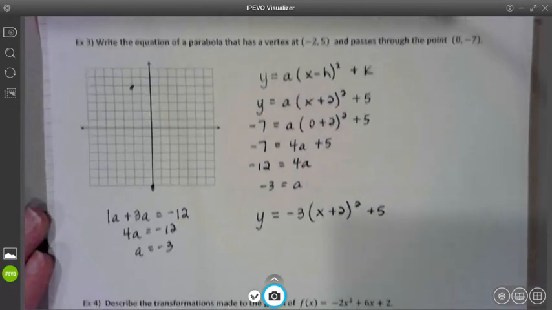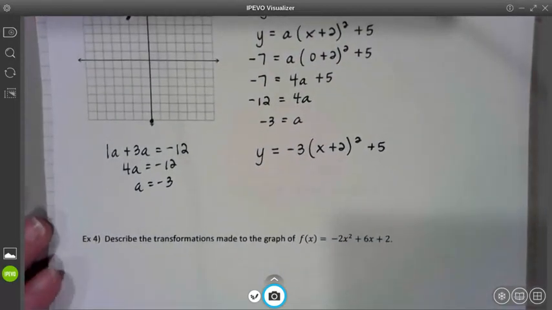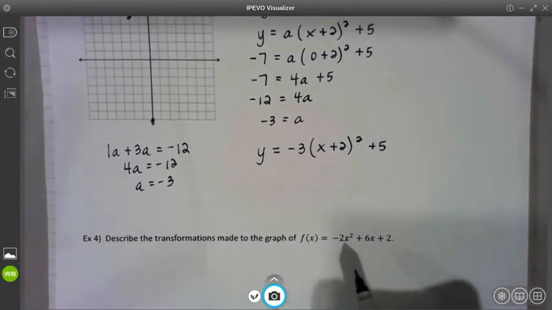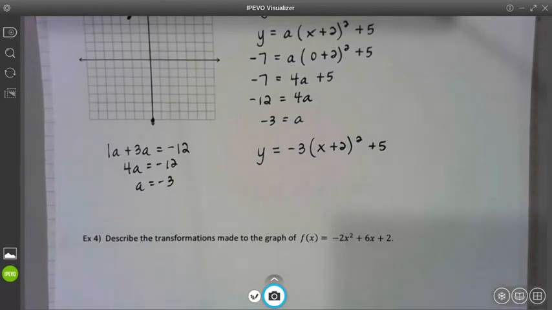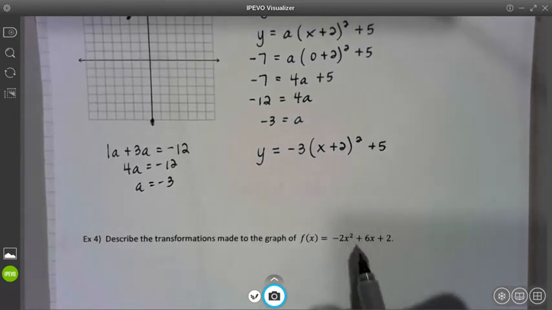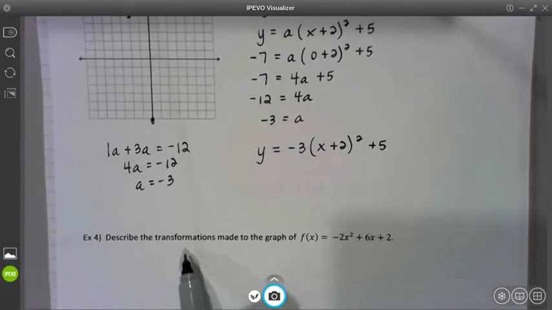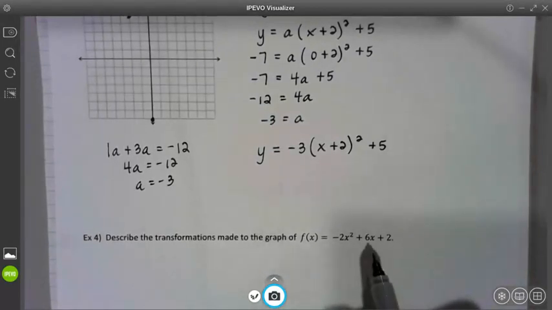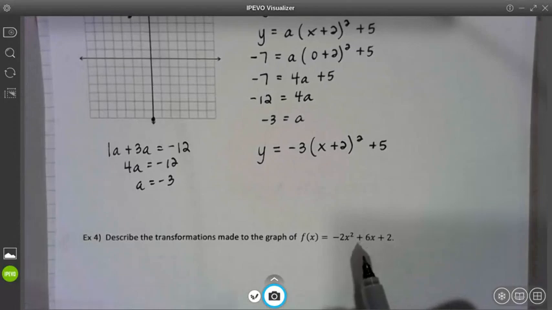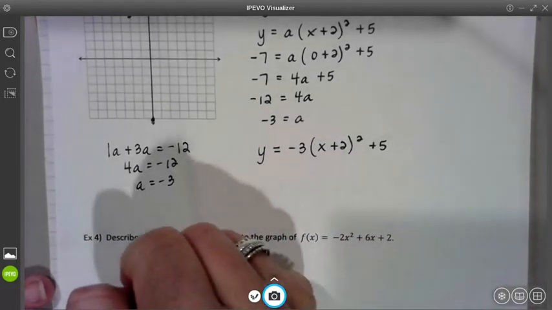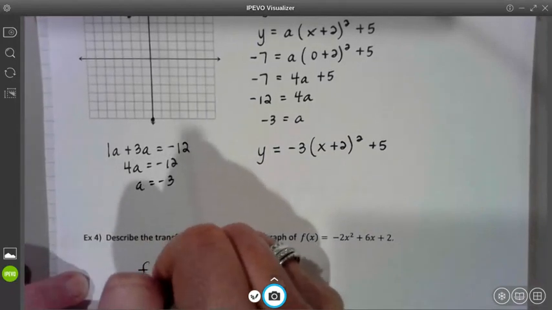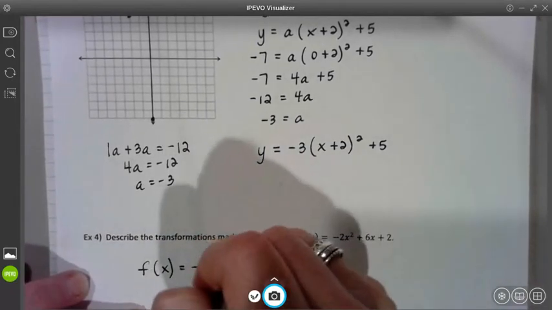Okay, all right, the last example just says, describe the transformations made to the graph of. So again, if you're going to look to graph anything using transformations, if I'm you, I would just do a little bit of -b/2a, plug it in, and just treat this like a standard form parabola. However, if they are specifically asking you for transformations, the only way to figure out the transformations is to see the parabola or the equation of this parabola in vertex form. So we're going to have to complete the square to put it into vertex form. All right, so just let me rewrite it.